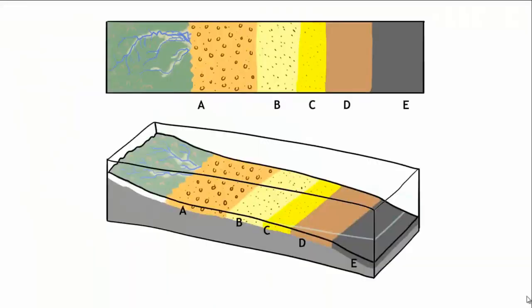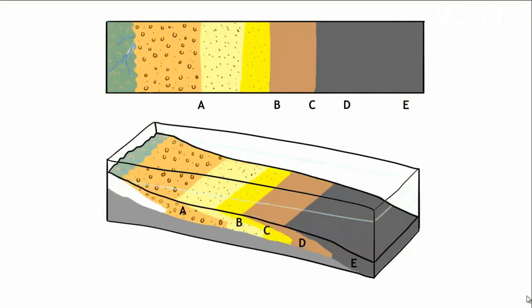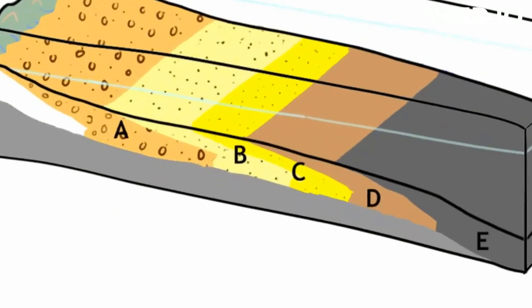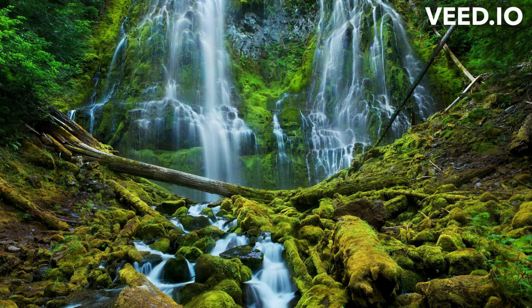As sea level gradually rises relative to the land, over a span of time of over a million years in an area, the sea level starts to grow deeper. An increase in sea level results in water energy decreasing, allowing the deposition of finer-grained sediments in the same area. This means what is in the deep sea — usually calcite — will be pushed towards the land during a rise in sea level, overlapping the shale, and the shale will overlap the sandstone at the beach. As a result, sandstone which was initially at the beach will be found at the deep sea, hence fining upward.